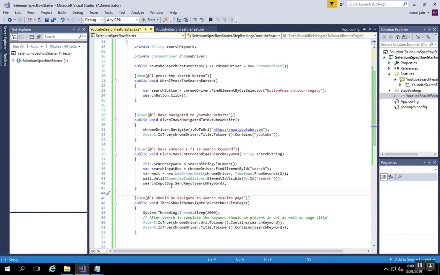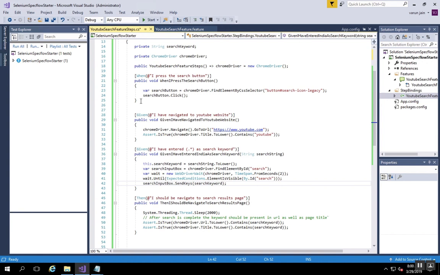And we use wait until expected conditions so that we actually wait for the search box to be visible, and essentially for the entire YouTube page or site to be downloaded or rendered.